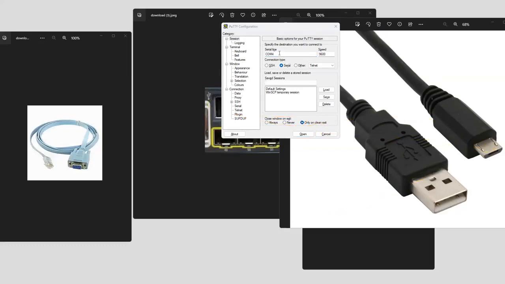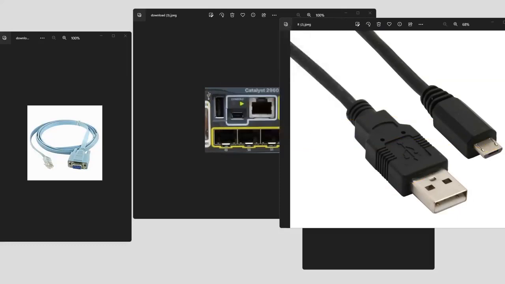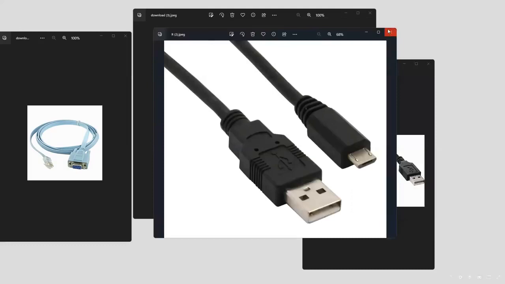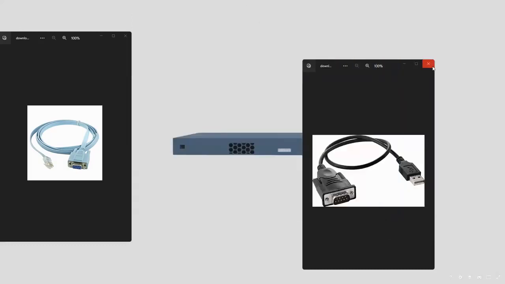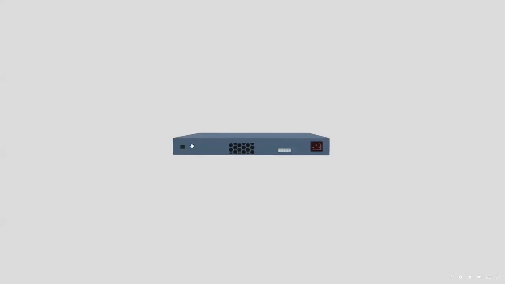So when you enter the COM port here, COM number 4 or 5, all you need is to keep it the same. You open it. It will open a port for you right away. And it'll show you, okay, connecting, and show you what the switch console looks like. In the future, in the next classes when you try to manage the devices, we will see it live, and how our serial console port looks like and how we connected it. So that's all about the console ports right now.